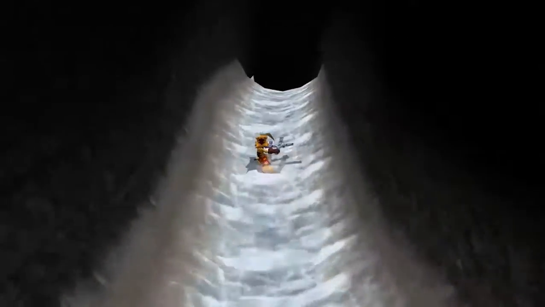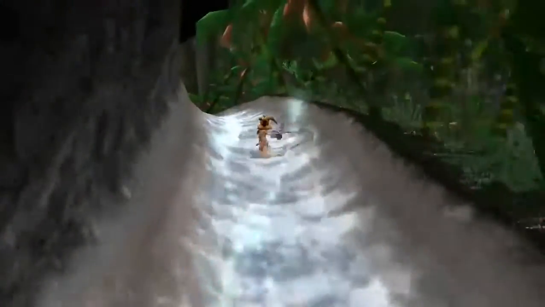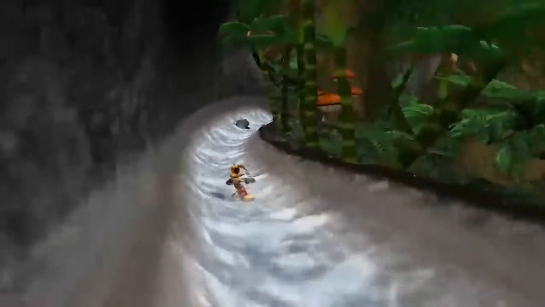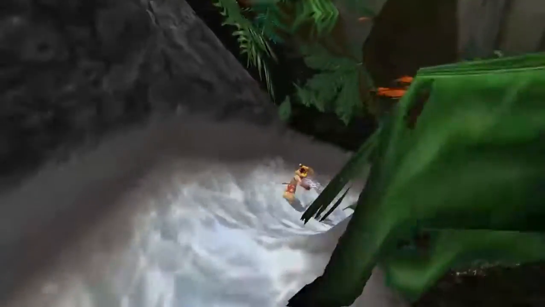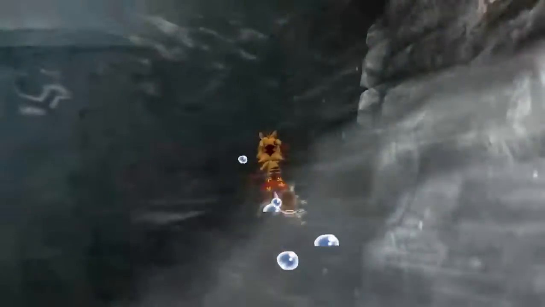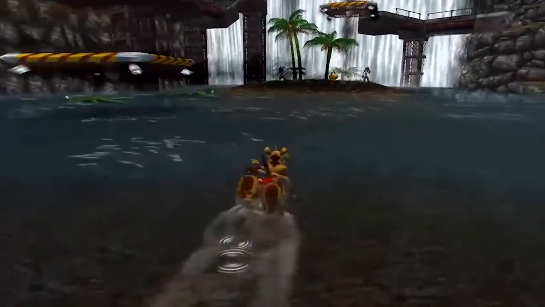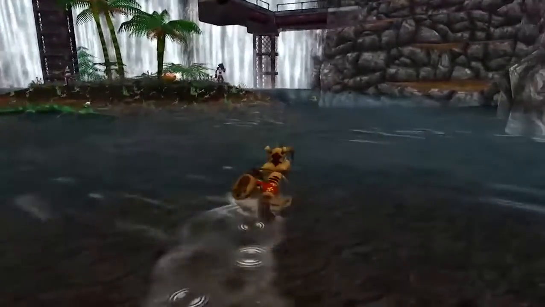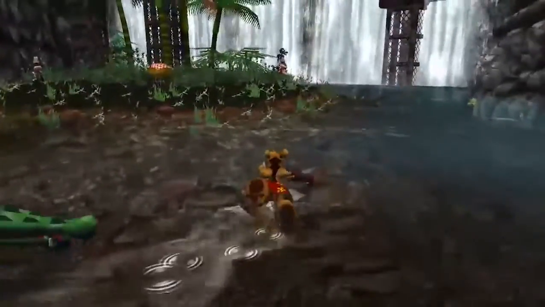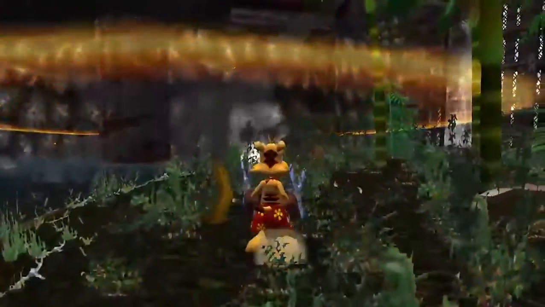If anyone was wondering what the levels were, there was a snow level that was also a bushfire level. The boss fight was some giant mecha yeti. It's kind of tough, but I was just trying to figure out how to defeat it.